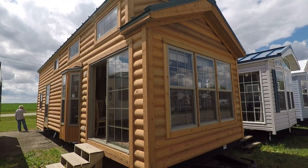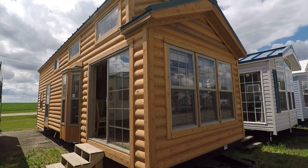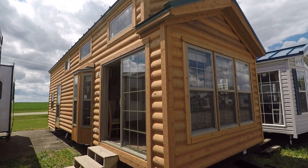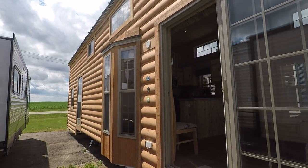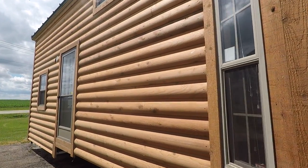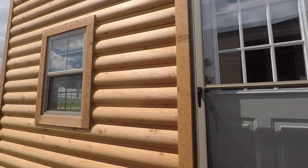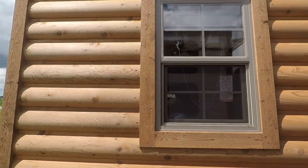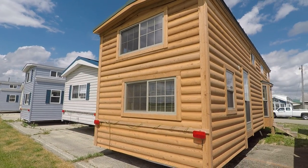Welcome to my video. This is my 2018 Bristol Comb Lodge Log Cabin. It's got a 40-year metal roof on it, all thermal pane windows and doors. It was actually designed — the very first one of these back in the early 2000s. It's towed to the site just like you see it.